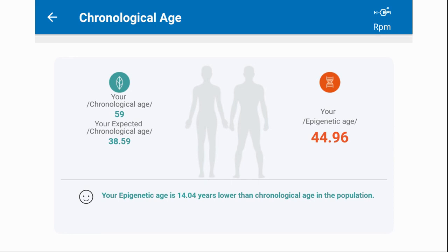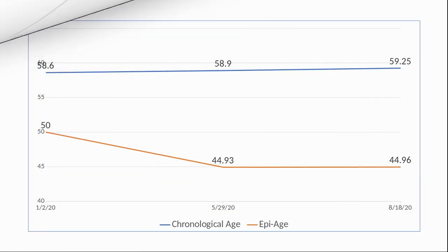Finally, I took another test after my three-month NMN sublingual trial at the end of July, which gave my age as 44.96. This is an increase of 0.03 years, or approximately 10 days. I guess it was not too bad to get only 10 days older in three months. In summary, at our NMN trial nine-month mark, according to the epigenetic clock test result, my biological age is 14 years younger than my real age, and it was reversed five years during the NMN trial.